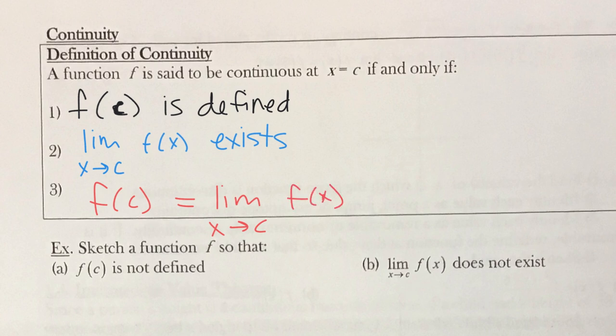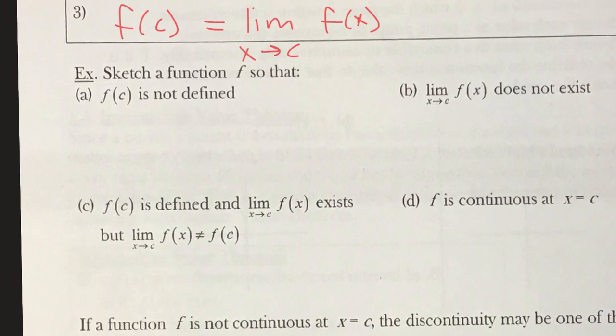The y value and the limit have to be the same thing, because there's functions that have a y value that has nothing to do with the limit, right? We've seen that already in this course, where we have graphs where the left and the right side approach 5, but at 5 the y value is 9 or something. So we've seen those type of situations. So we need all three of them. The y value is there, the limit exists, and the limit and the y value are the same thing.